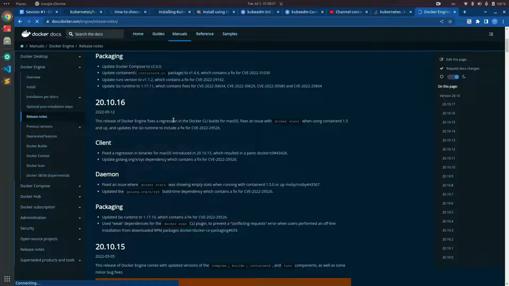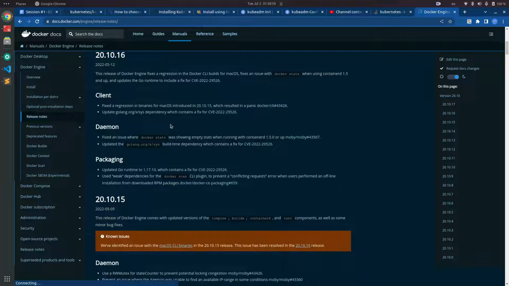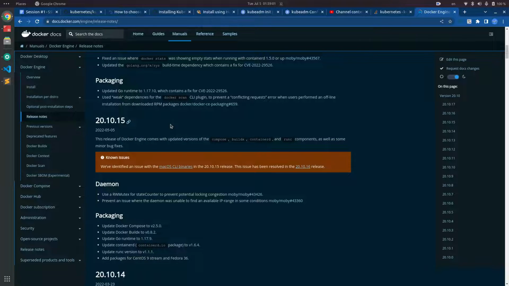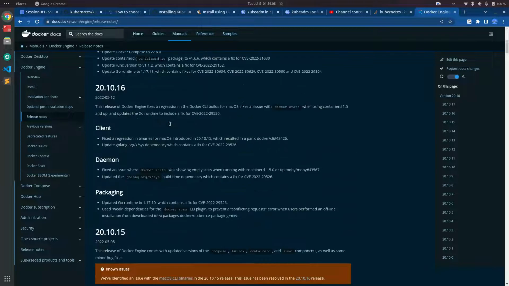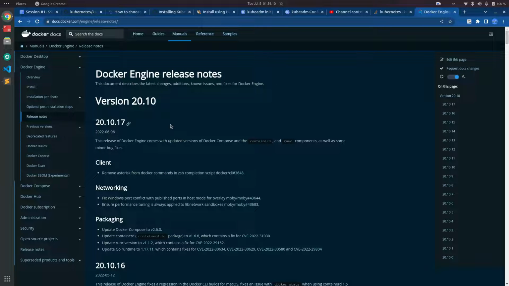One thing I'm not sure if I should do is change to another container engine. I think Docker engine is good enough, but I'm not sure. Maybe we can try to run containerd or CRI-O.